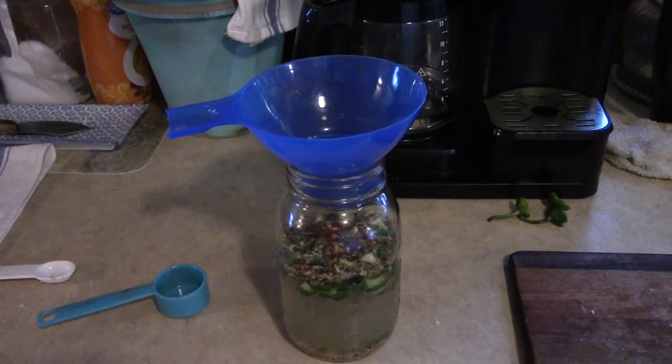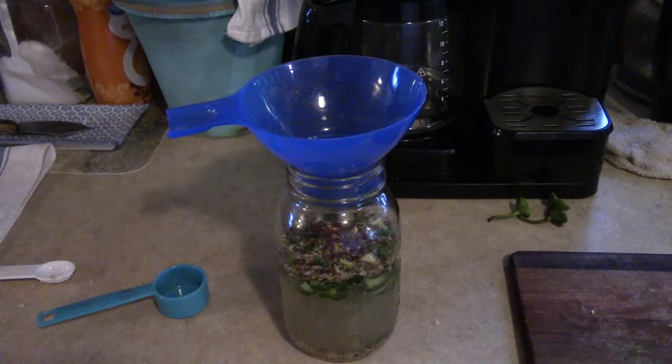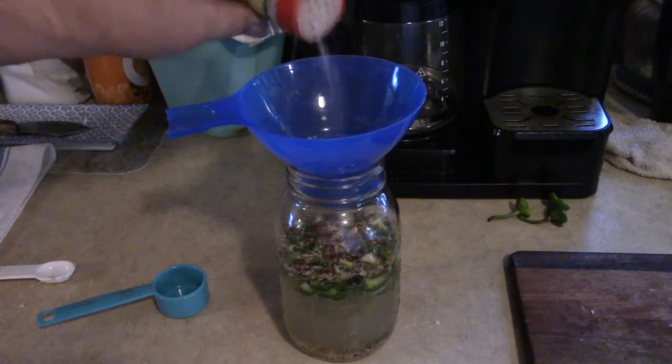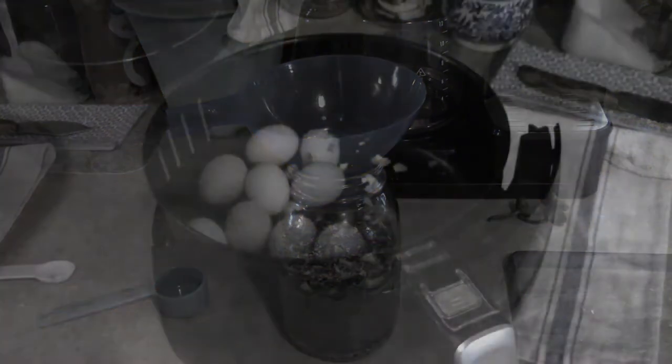And we've got this Orera original. It's like an all-around spice thing for everything. We're going to do a couple dashes of it. Alright, there we go. We cook with it a lot. Now we'll wait on the eggs and we'll get back with you.